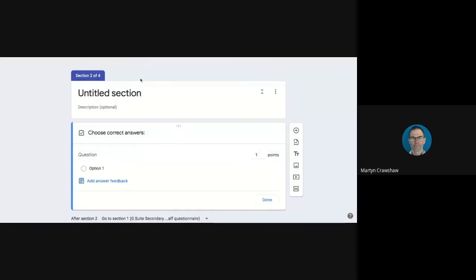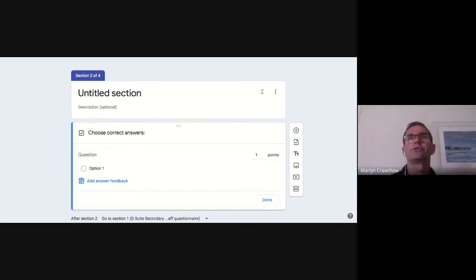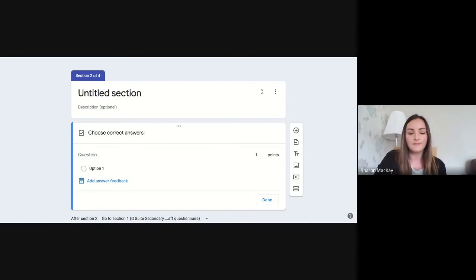Any questions on using those forms? Because we've just got 10 minutes. I have a question. Yes. If you were to make all the questions required, I'm assuming that wouldn't work, because if they're not going to complete all of the sections, then you can't have the questions as required. I'm not sure. I haven't tried that. I don't know, Sharon. I think that generally, from my experience, most kids answer most of the questions. Okay. Thank you.